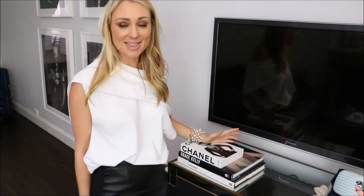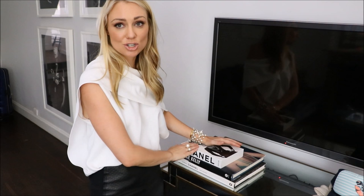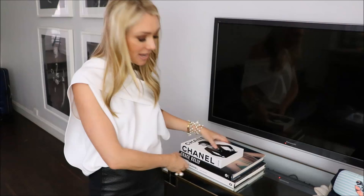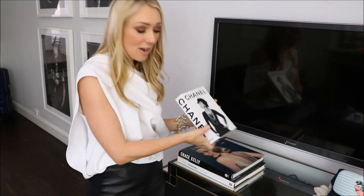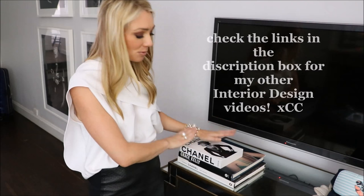Tip number four is coffee table books. Some coffee table books can be incredibly expensive, but if you know how and where to buy them this can actually save you a lot of money while still giving you that chic, elegant feel and look. I have a gorgeous collection of Chanel books and they're all soft back, so because they're soft back and not hard back they were actually a lot cheaper to buy. You can also find these from secondhand books, eBay, Amazon, and I've even bought some from garage sales for a couple of dollars. Neatly stacked up with intention and purpose, they can look really elegant and have a soft feminine feel without the price tag.